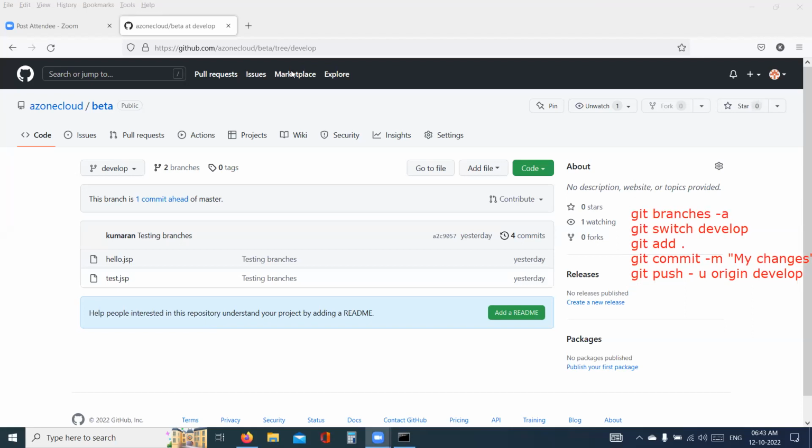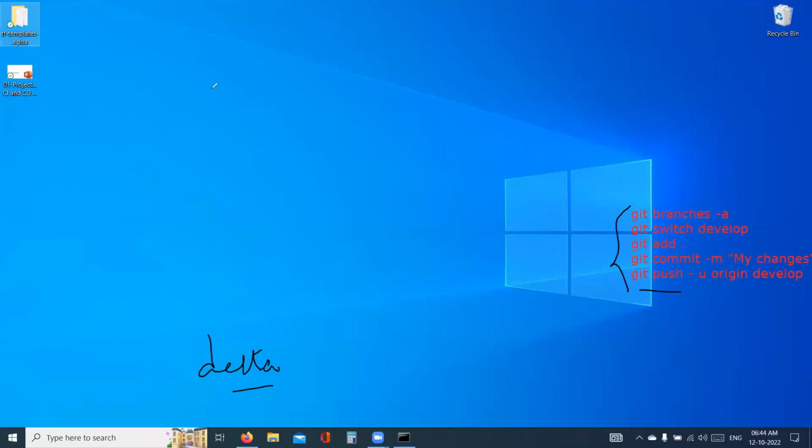Kumar, I had one question. Yesterday you showed us how to create one folder, right? You had created a Delta folder. But here, how to see that folder? I tried it, but I couldn't see that Delta folder here. Yesterday I was creating the Delta folder, which is just a simple folder that is created. Yeah, but we cannot see it here.